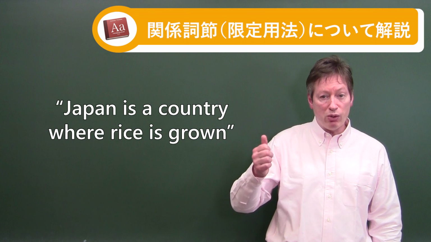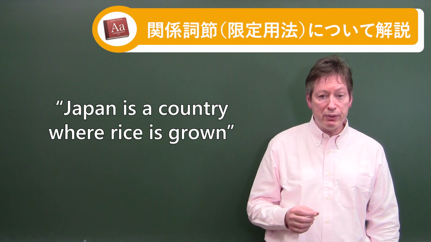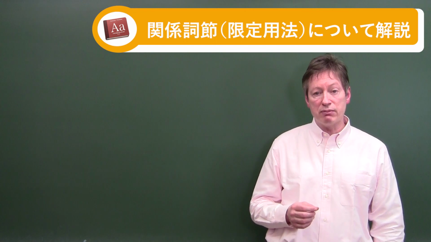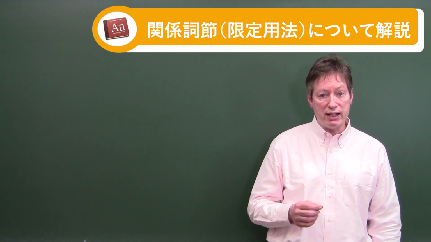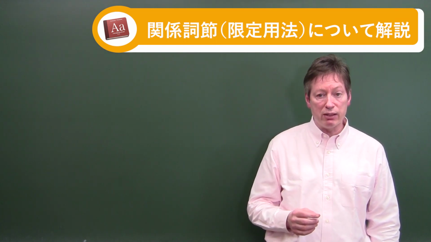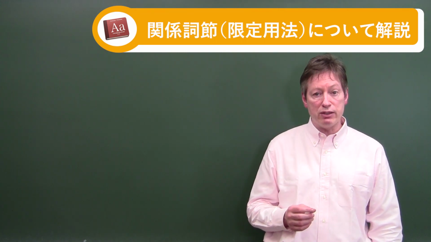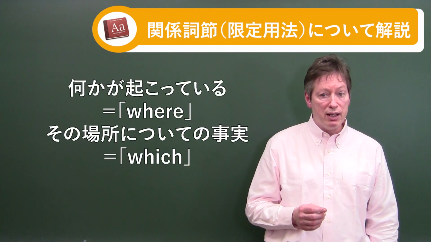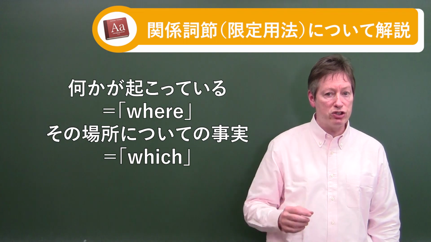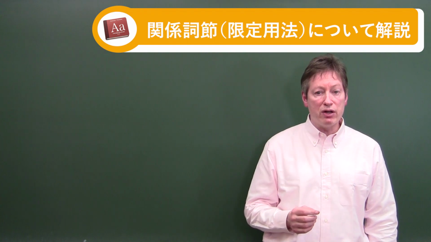So Japan is a country which grows rice, and Japan is the focus there, which becomes the relative pronoun. Whereas Japan is a country where rice is grown, the focus there is on the rice being grown as something happening, and I use the relative pronoun where. Okay, basically the meaning is the same, but in the grammatical sense, where rice is grown or which grows rice. Notice the differences there on where and which. That's vital because mistakes can be made there, not using where or which properly on a place. So something happening, use where. And just giving information about a place, use which. Person, who or that. Thing, which or that. That's our defining relative clauses for today.